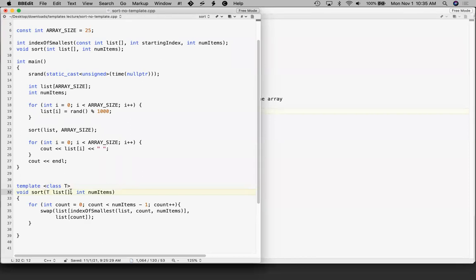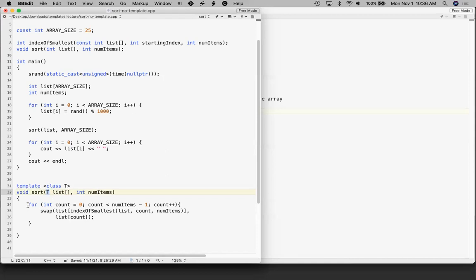What that means is, if this function is called with an array of integers as the first argument, then T is going to be int. And I know that from now on in my function. If I call this sort function and the first argument is an array of, let's say, strings, then T is going to be string.